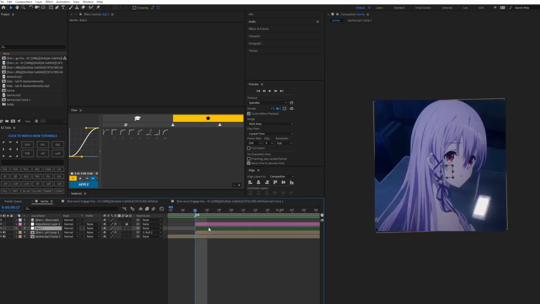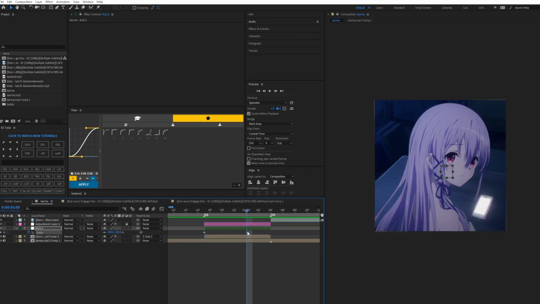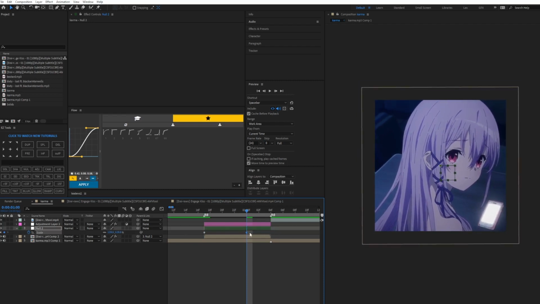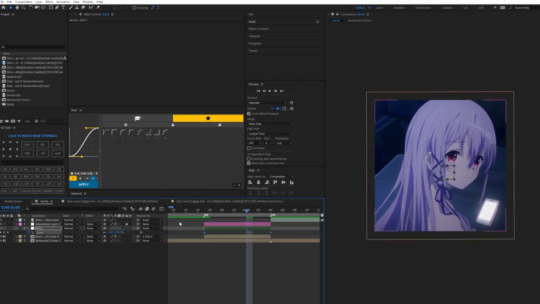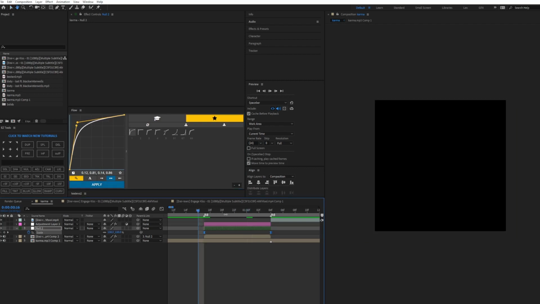So yeah, go ahead and do your usual transition. For example, I'm going to do a scale in for this transition. I'm just going to normally scale in, and then go ahead and press F9 for Easy Ease, or if you have Flow, which I recommend you download, you can search on YouTube on how to download this Flow script. It makes your life easier. So yeah, put the graph like this one. Let's see how it looks.